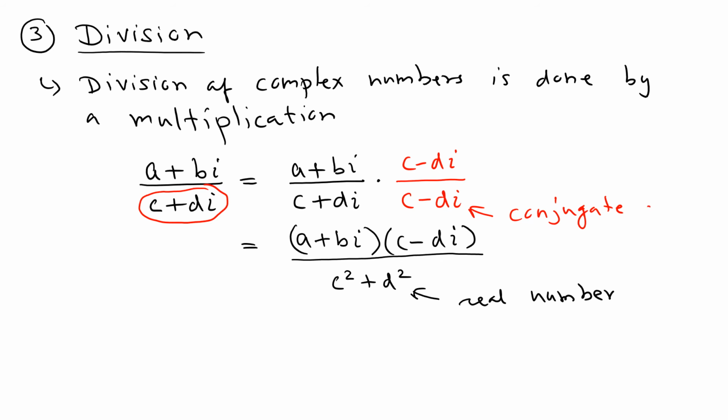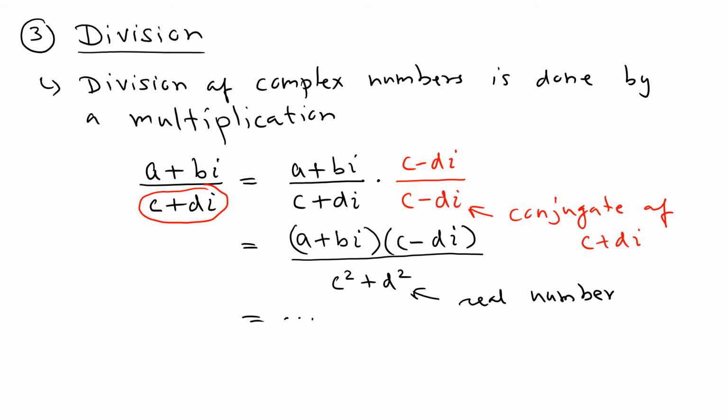So this is also the conjugate of c plus d. This d can be negative, so even though we write it plus, it can even be minus. Okay, and then in this you can just simplify this part. First distribute the top and then divide by the bottom one. So let's look at this through a problem.